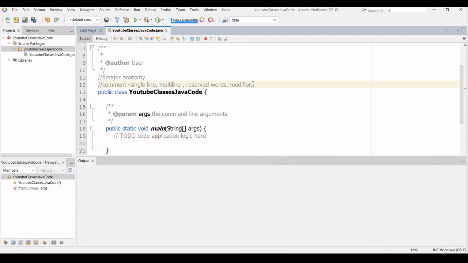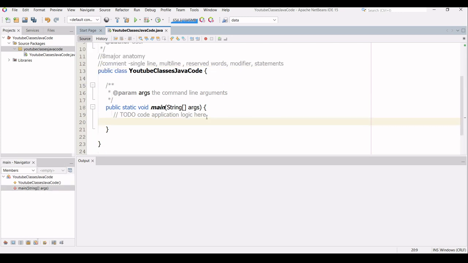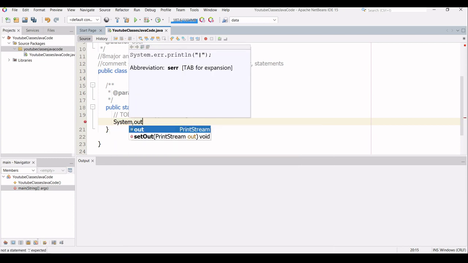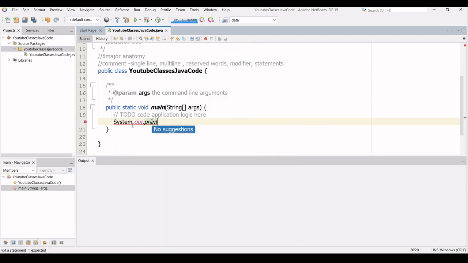Then we have the fourth one, which is statements. Now, statements are what the compiler compiles. I'll give an example of a statement. Now, I want to output hello world on my screen. What is the statement to use? We have system.out.print, and I put it in quotes.